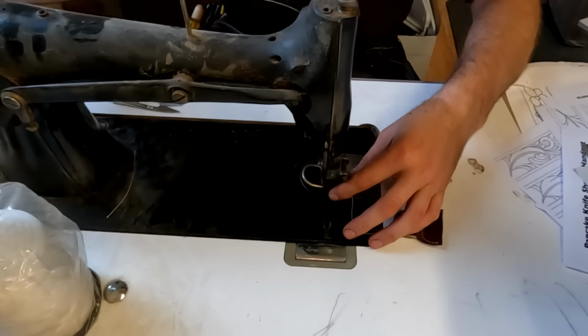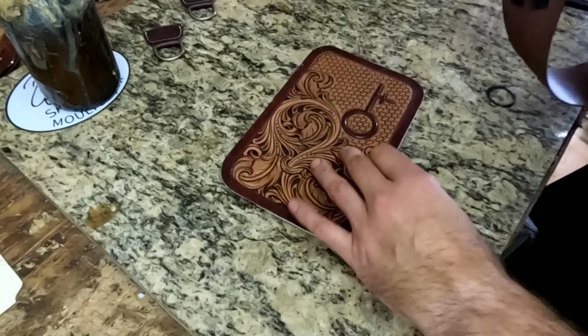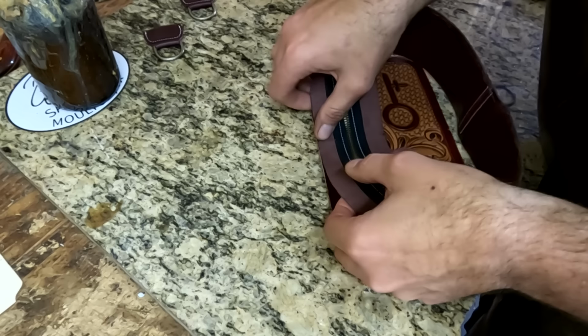So there's our D hangers. We're going to go ahead and just set those off to the side because we'll glue those in when we put the gusset on the back panel. Right now we're going to do the front panel first. So you're going to find where your zipper is, find those little center line nicks, and line that up with the one on the front panel and just work our way around. Now I like to work from the center out, so we'll glue that down, go around each corner, headed towards the bottom, then we'll line the bottom center up and then work back towards those bottom left and right corners.